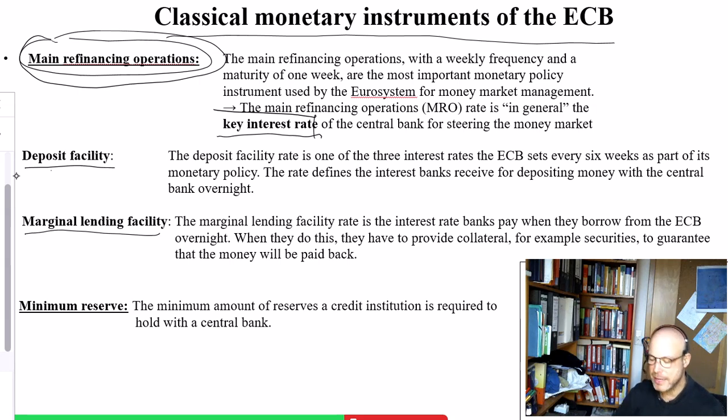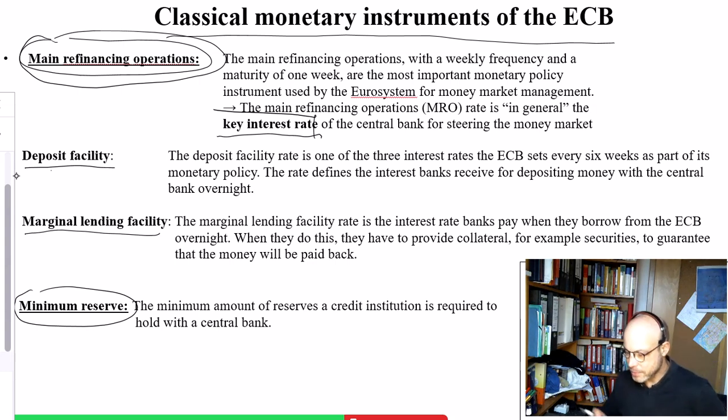And of course, another classical instrument we have already talked about is the minimum reserve requirement. And right now it is 1%. And there we say, well, somehow you can understand this like an insurance: in order that our financial system has some stability, we do not allow that commercial banks give 100% of their liabilities away, that they still need to have a minimum reserve, and this is right now 1% of the balance sheet in the European monetary system.